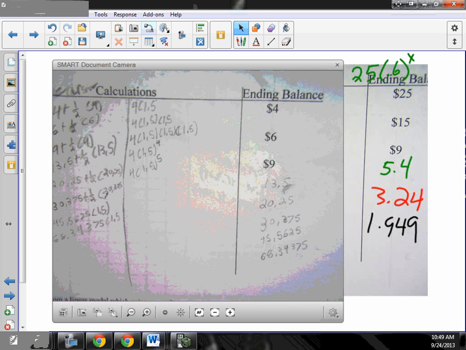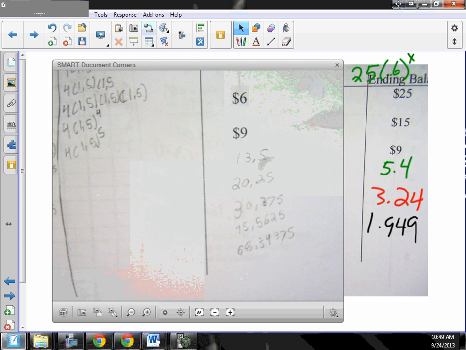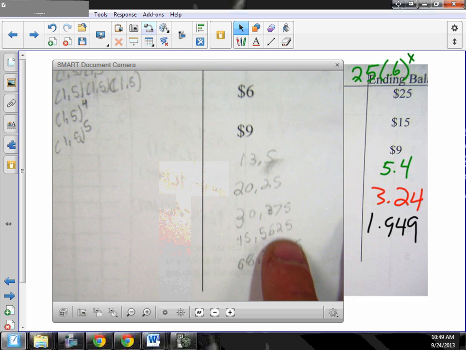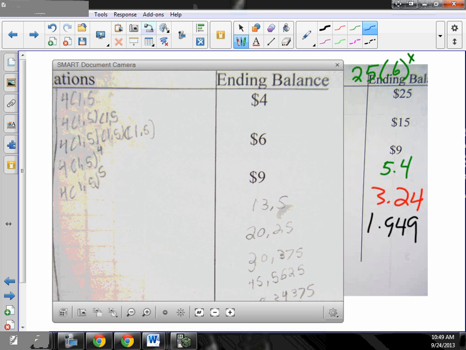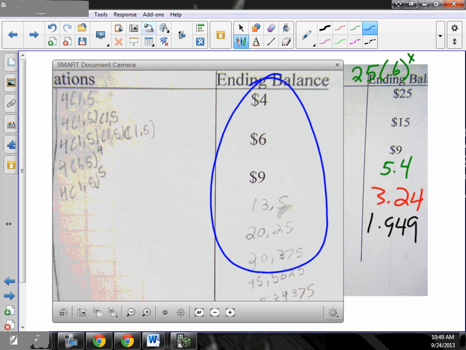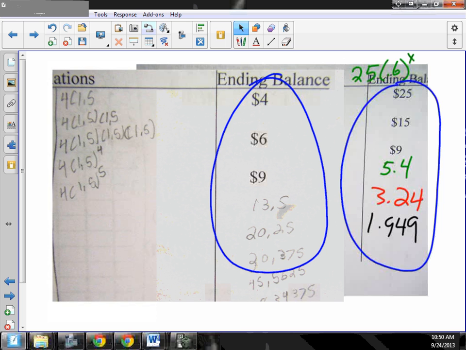Well, all you need are these numbers on the right, and you don't actually need all of them. So you only need to go to 30. Here are the numbers from the front side, and then these are the numbers on the back side. That way you don't have to keep flipping your paper back and forth. Graph all of those points on your graph.